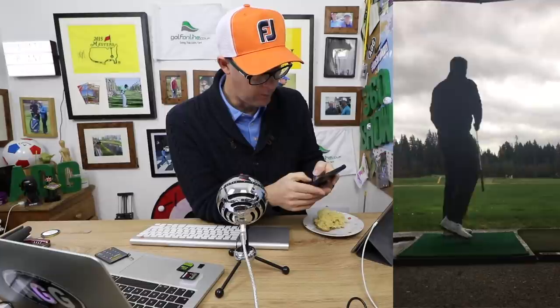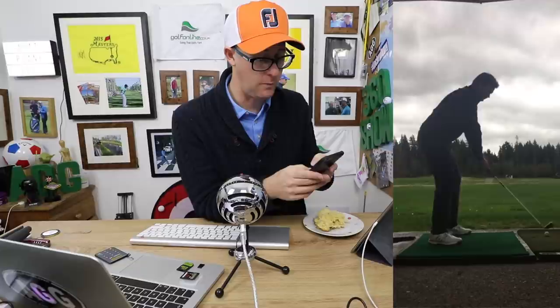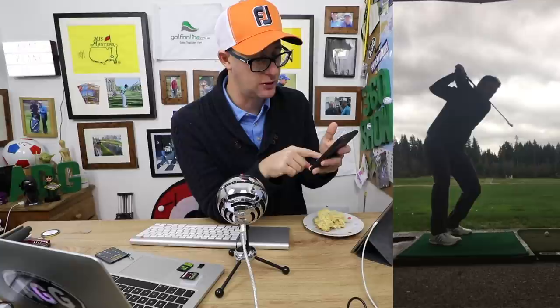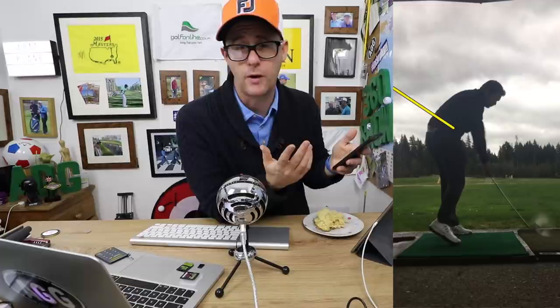With today's action we do see a big change of direction, and we also see a very extended or stretched out starting posture position. From this position we're going to give you a few drills or ideas that you can do at home or at the range to try and make sure you don't get so far away from it, and talk about how those drills could help you improve that change of direction — that massive shift in backswing to downswing which could get you hitting out to in. Let's talk about posture and how that can affect your paths.